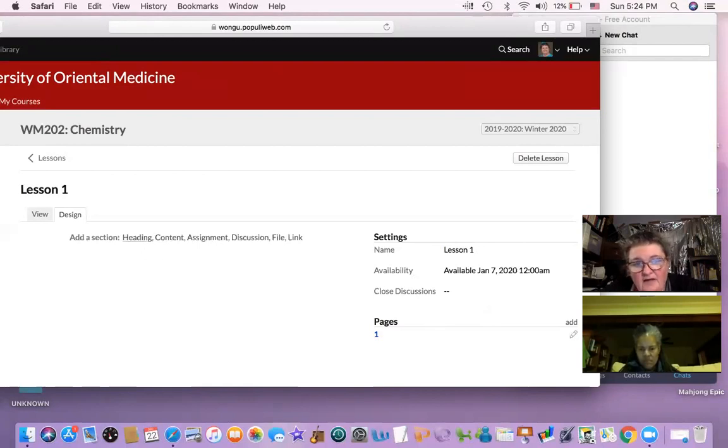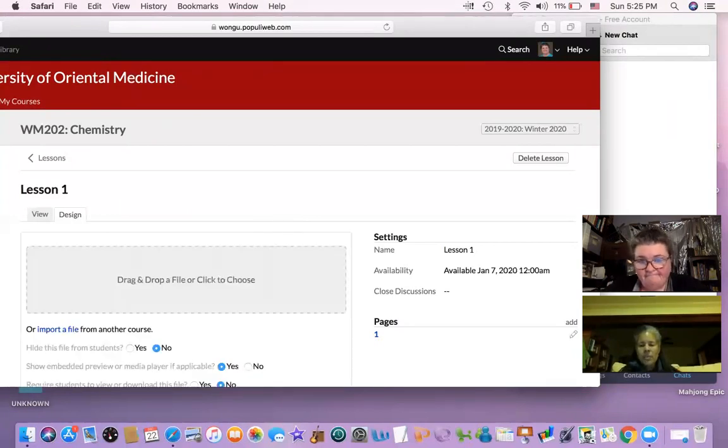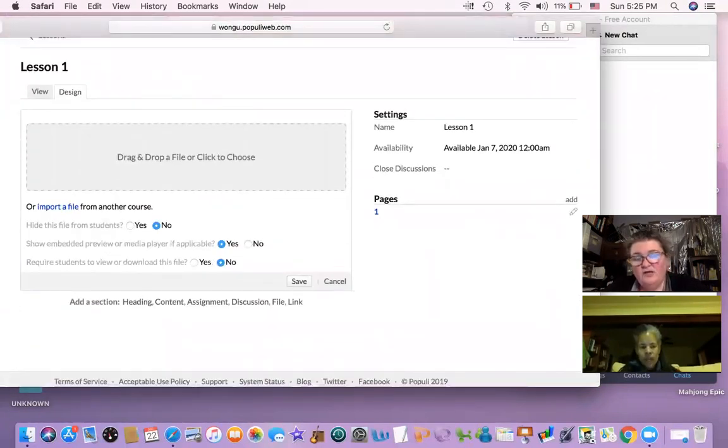And again, you can add a heading. This is part 1, part 2, part 3 for the lesson. You could add content where you're typing it in here. Or again, what I usually do is I literally just attach a file, which is what I'm going to teach. So in your case, you might just attach the file, the handout of the herbs we're going to be going over, you know, the pages that you've given us. So I can click onto file and then just drag in or drop the file in.